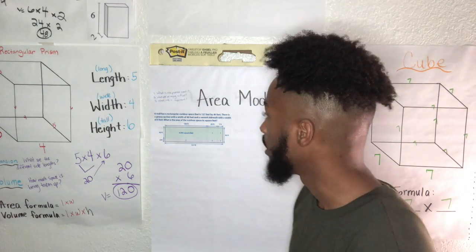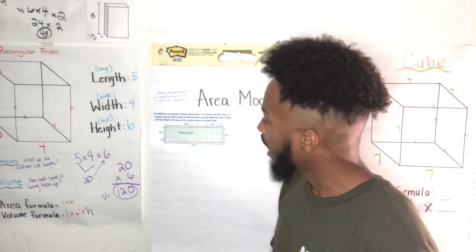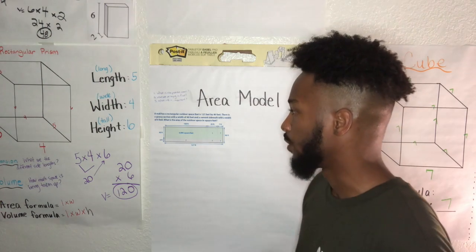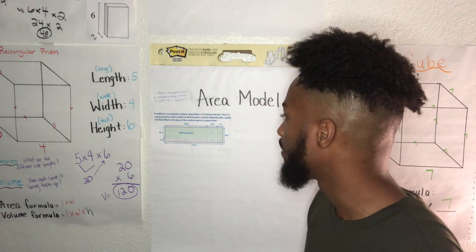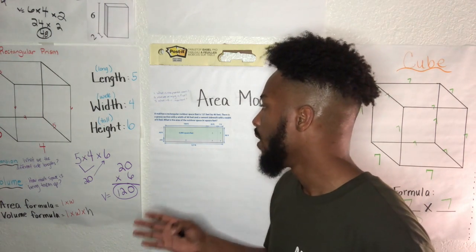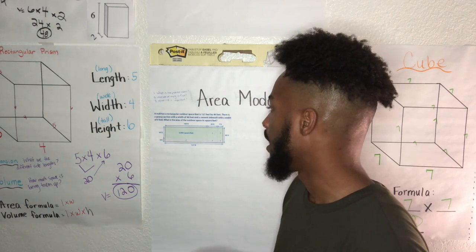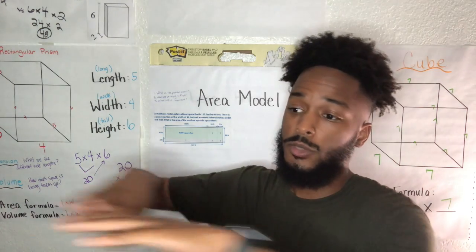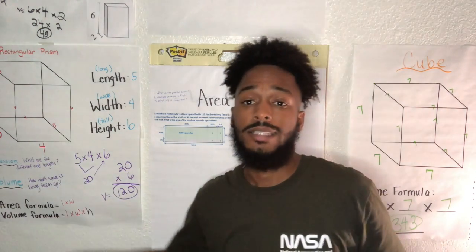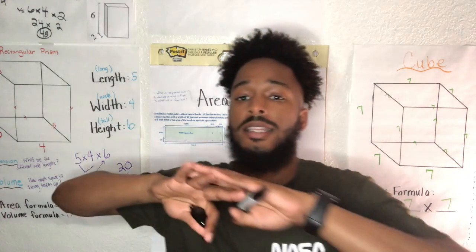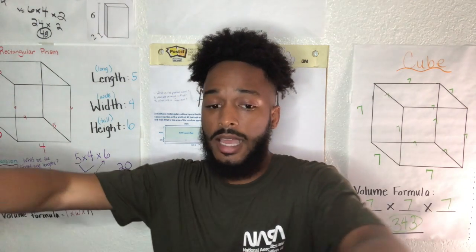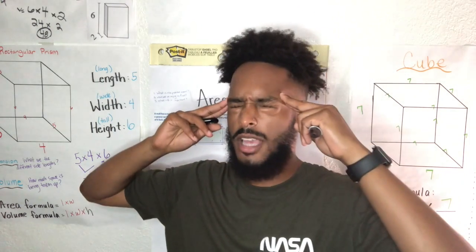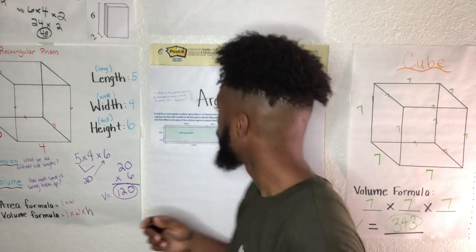All right, so let's read it again. A mall has a rectangular outdoor space that is 127 feet by 46 feet. There's a grassy section with a width of 40 feet and a cement sidewalk with a width of 6 feet. What is the area of the outdoor space in square feet? So what this is telling me is that there's a mall that's got some grass and a sidewalk, and we want to figure out exactly how much space that grass and the sidewalk are taking up. Okay, so I know area: length times width. Let's figure it out.